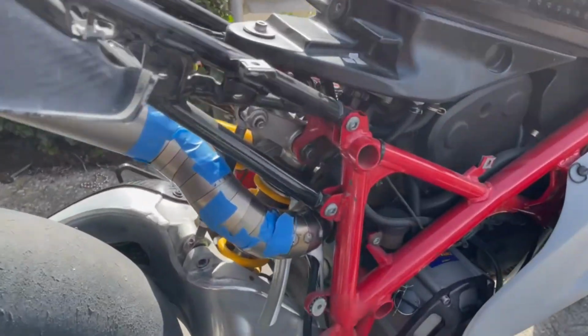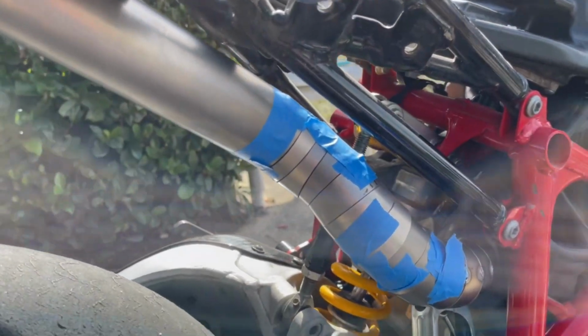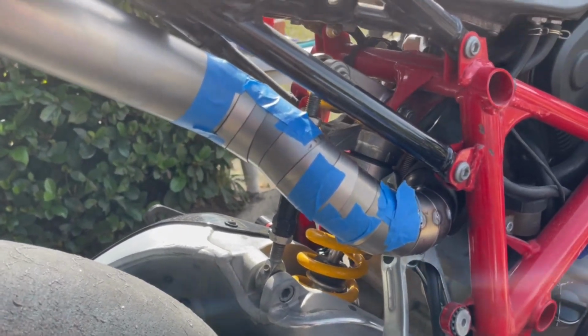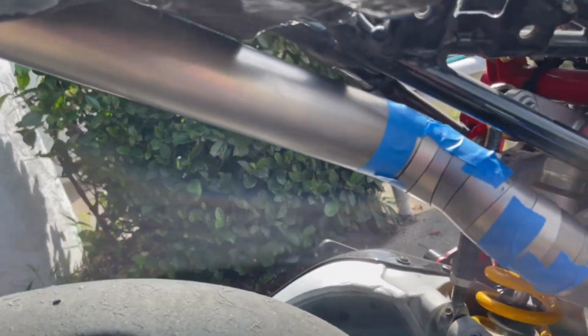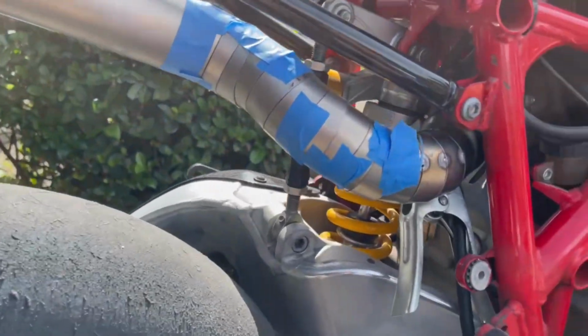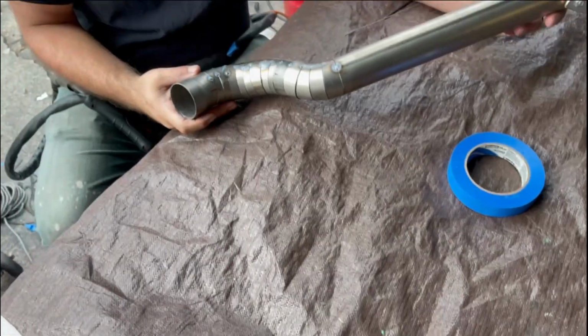All right, so this is what we have done so far. We have a couple tacks and we have basically everything mocked up. It's not perfectly flush yet. We're going to go ahead and rotate them and do the final assembly. We got the long pipe installed to be perfect. So we are actually going to section that down in 3 pieces to give it that uniform pie cut weld sectioning throughout the exhaust. So now we'll go ahead and get this finished tacked up, and we'll show you what it looks like.